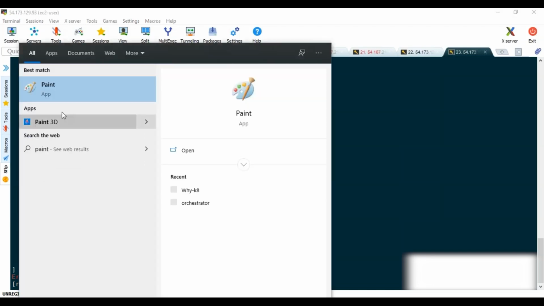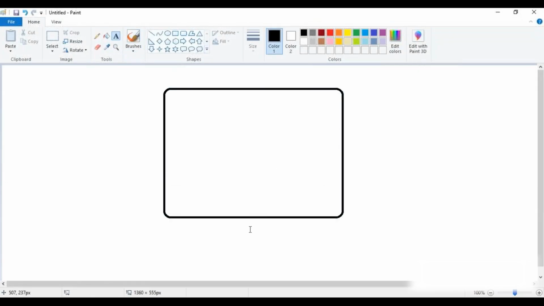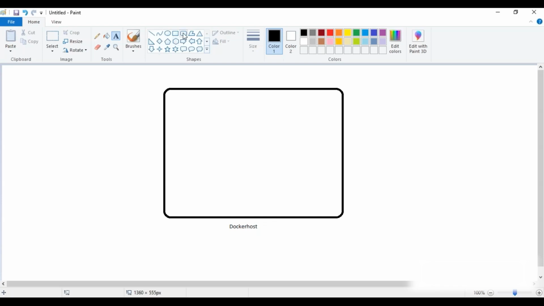So now we have 3 networks. This is my Docker host machine, and here we have 3 networks.